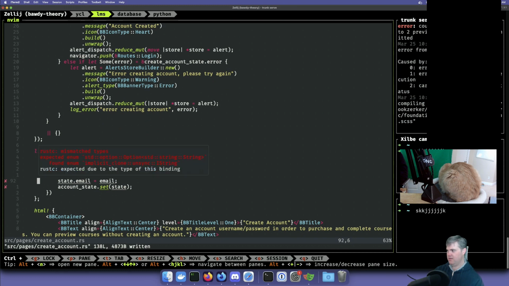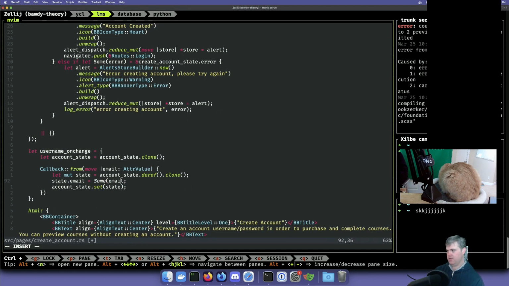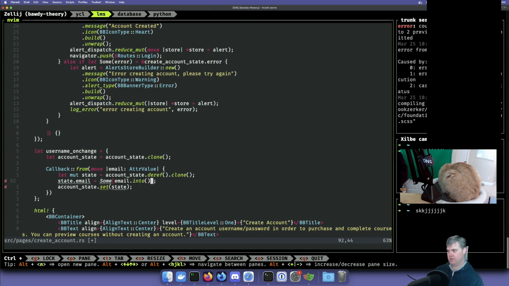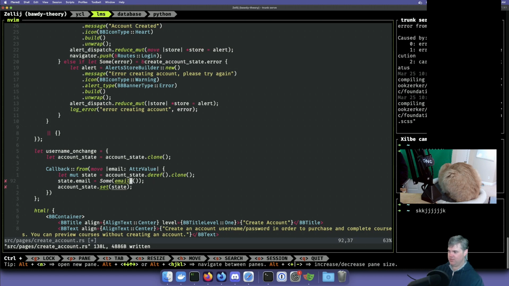Okay. Mismatched types. Okay, so you expected an Option with an IString. Okay, so we can do a Some dot into... oh, there's no into for this.